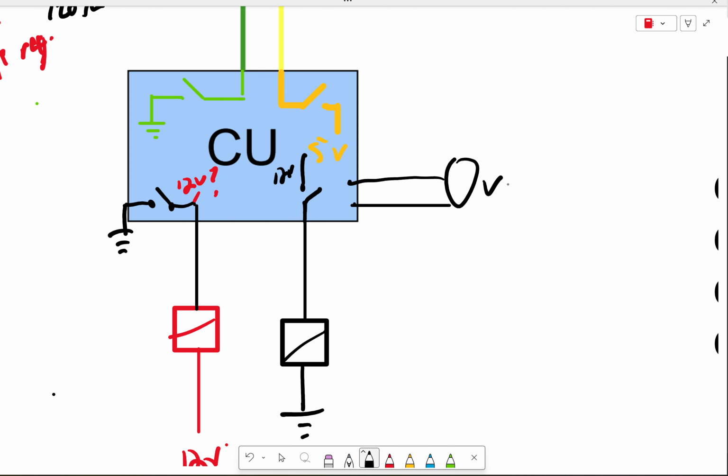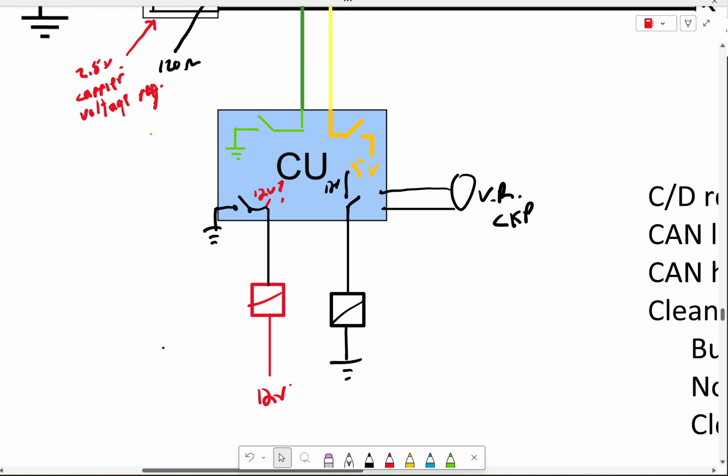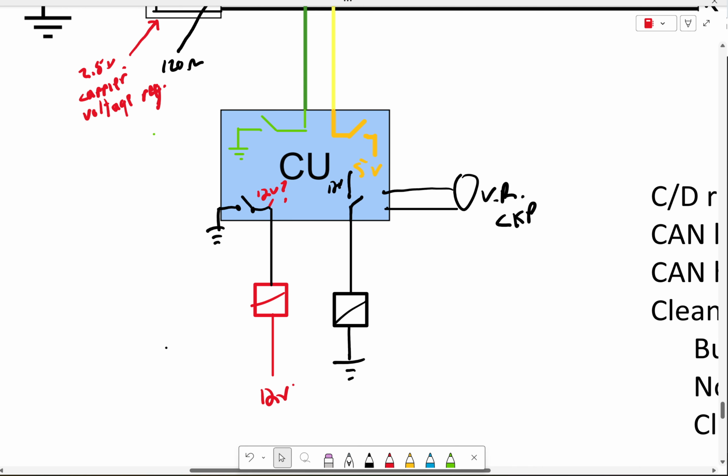And this is a variable reluctance, and let's call this one our crank speed, okay? Our crank position. This is an input to that controller, okay? This is a discrete input to that controller. So your crank speed, variable reluctance crank speed sensor, is what we call a discrete. It's not networked. Its signals go straight to the controller, and that's it.